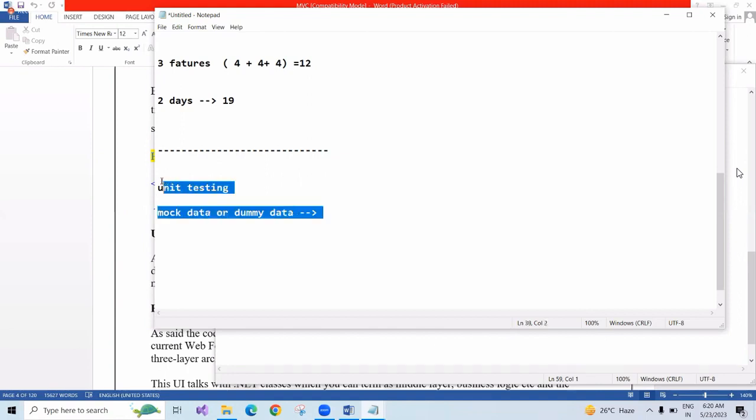Then we are reducing the burden on the testers. Testers cannot test all 1,000 scenarios. Sometimes they may skip a few scenarios. Unluckily, if they get some bug in that, then their manager will definitely scold them: why did you miss the scenario?